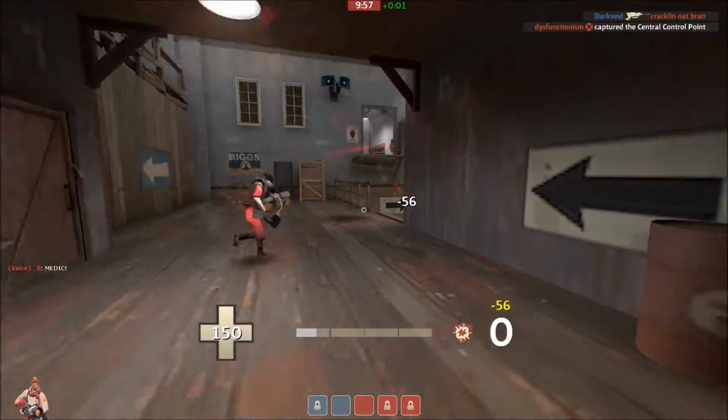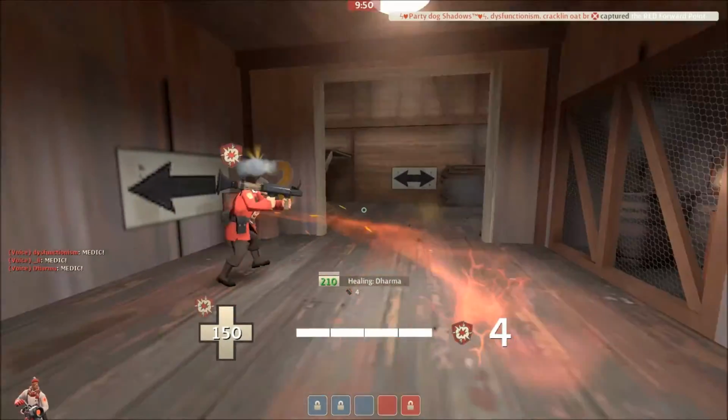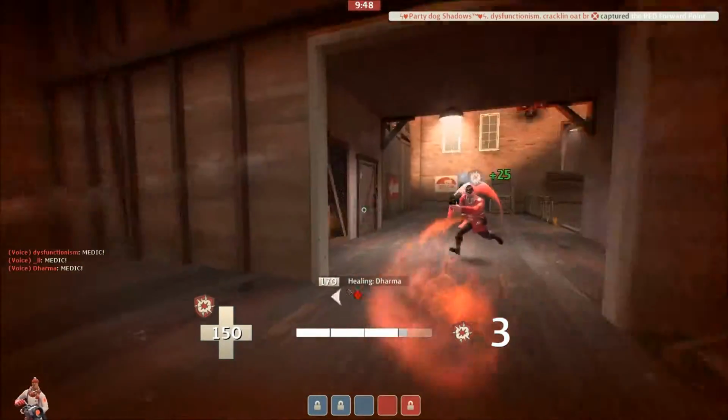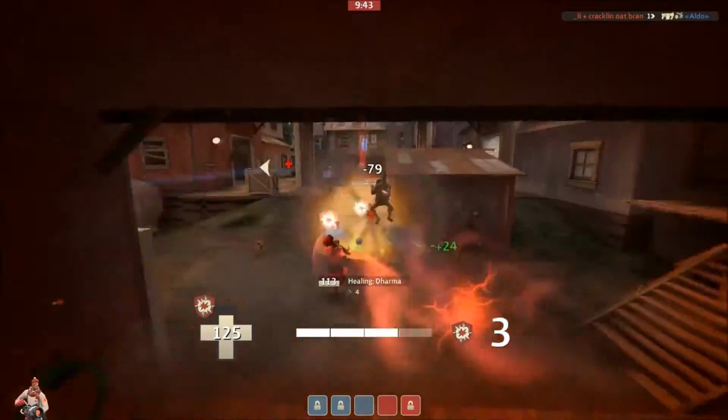Honestly, playing Vac a lot, like as a team, teaches the medic and the other players on that team what not to do when using stock Uber. It's completely the opposite. It's the perfect foil.